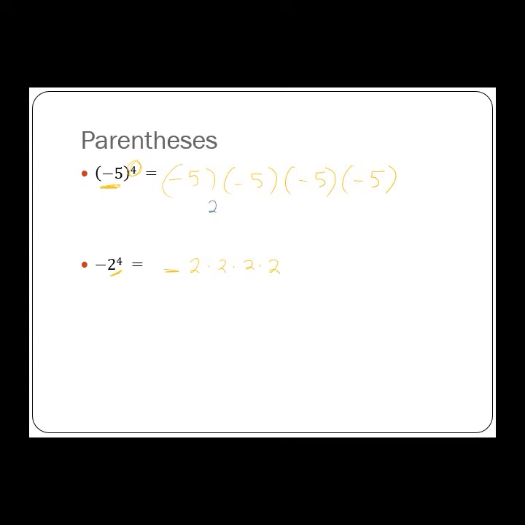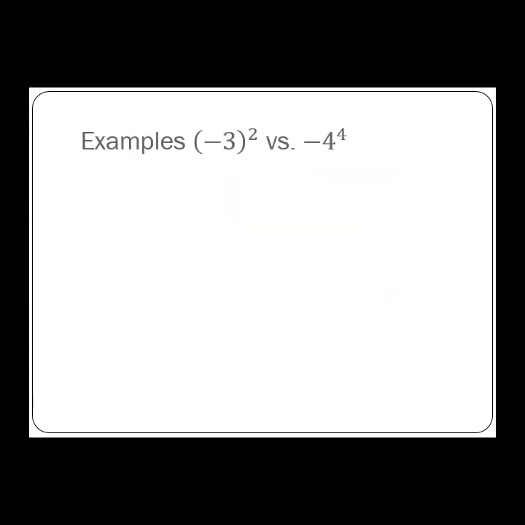So in this case, we get positive 25 and positive 25. 5 times 5 is 25. 5 times 2 is 10, 12. That's this part. 2 times 5 is 10. 2 times 2 is 4, 5. And we get 625. So that's the answer here. And 2 times 2 times 2 times 2, we just said that's 16, but in this case the negative is in front because that's the last thing we apply. So again, two similar problems, but one with parentheses and one without.